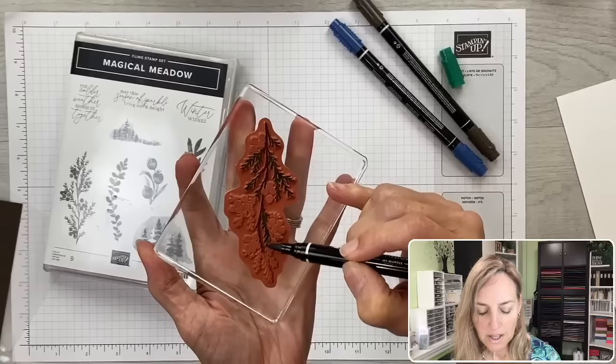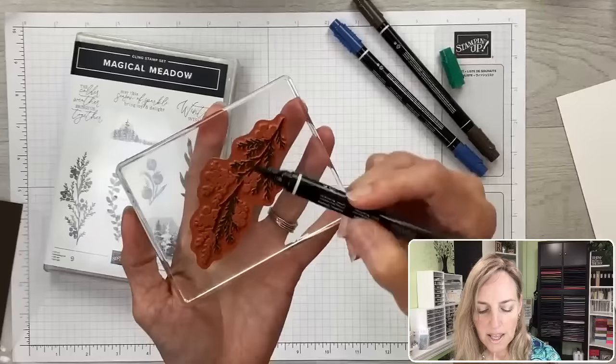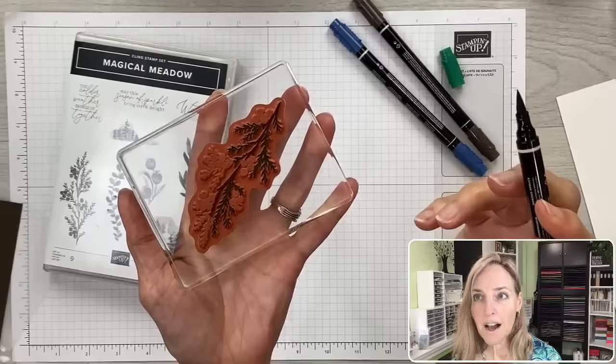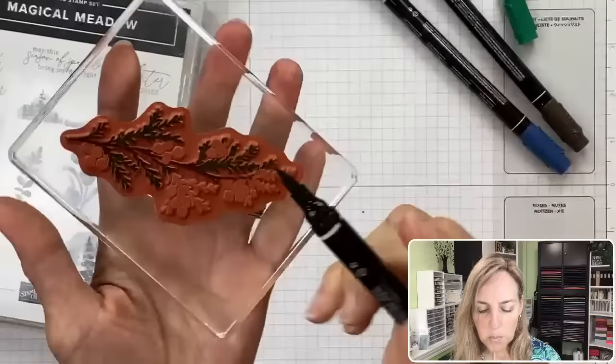So as I come and color all of this, I'm working with my shaded spruce color now, and I'm avoiding the berry areas. If I accidentally get a little bit of green onto, and I'm going to zoom in because you guys can't even see what I'm doing. Rachel, get a little closer. There we go. So do you see I messed up a little bit. I put some green where it shouldn't be. But that's what the blender pen is for. So we're going to bring that in next.